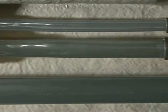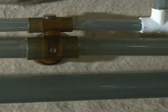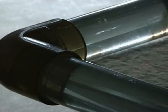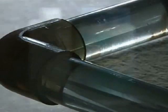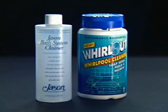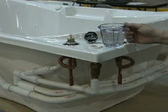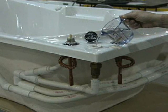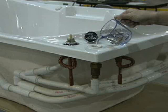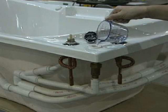Whirlpool bath manufacturers recognize that piped and air tub systems get dirty and can harbor infectious bacteria. In an attempt to deal with this problem, some have begun marketing products aimed at providing safer, more hygienic bathing conditions. Some recommend the use of pour-in cleaners. One manufacturer offers an optional fill-flush device, instructing consumers to flush the piping with vinegar or diluted bleach until they feel the system has been thoroughly cleaned — a procedure they advertise as self-cleaning.